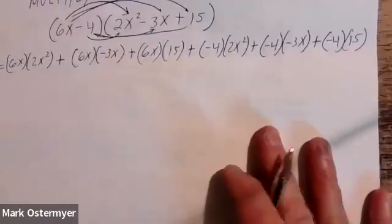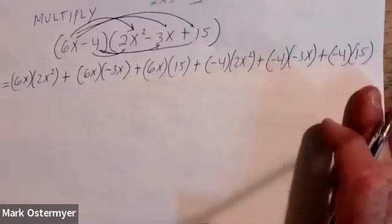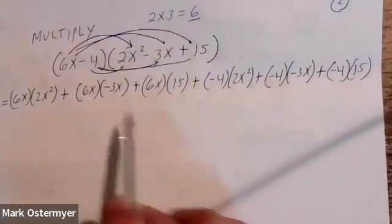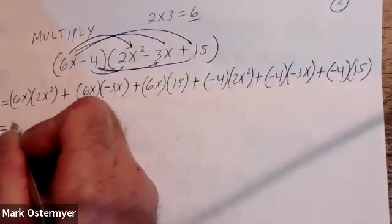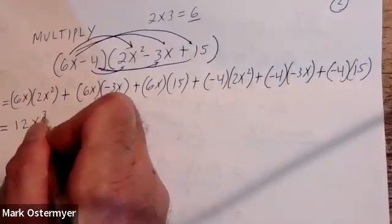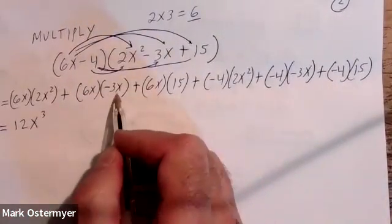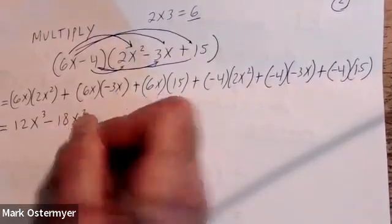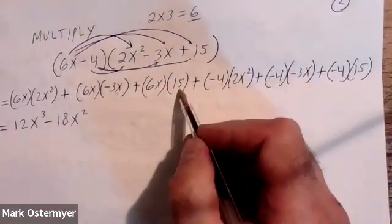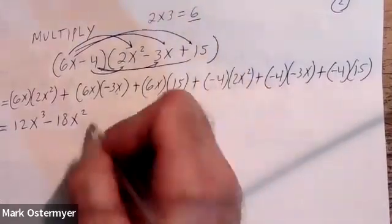All right, and notice we have 6 arrows, as mentioned, and we have 6 products here, okay? So 6x times 2x squared is going to be 12x cubed. 6x multiplied by negative 3x is minus 18x squared. 6x multiplied by 15 is going to be 90x.